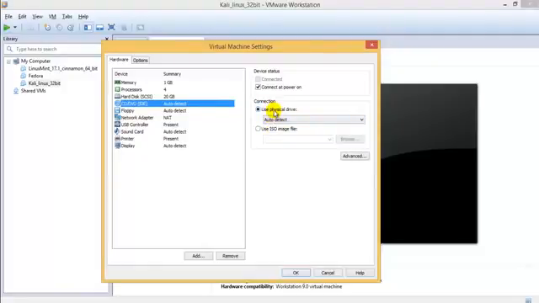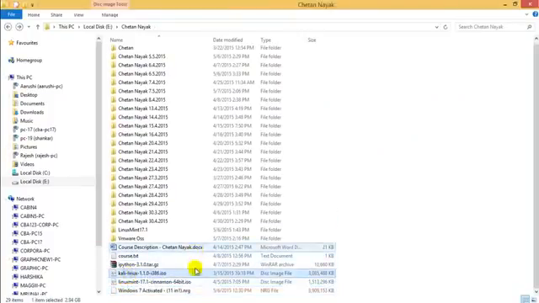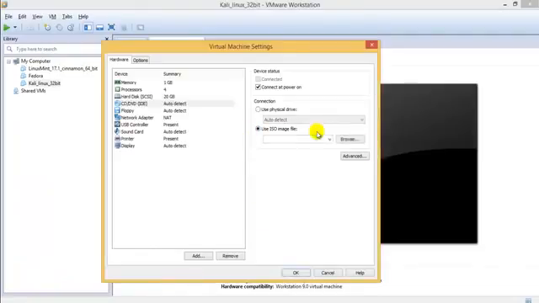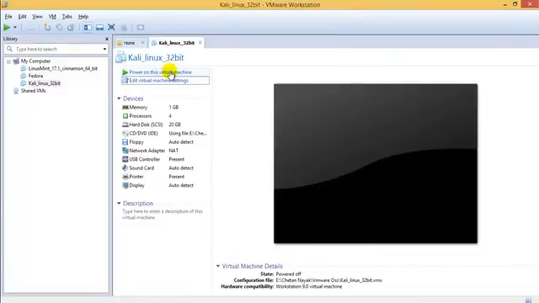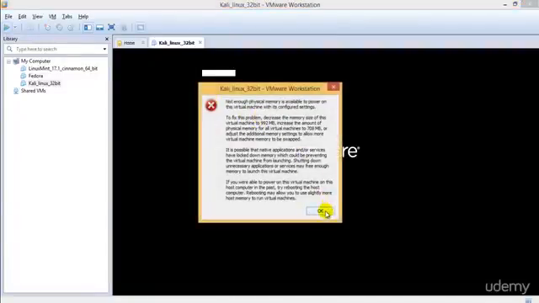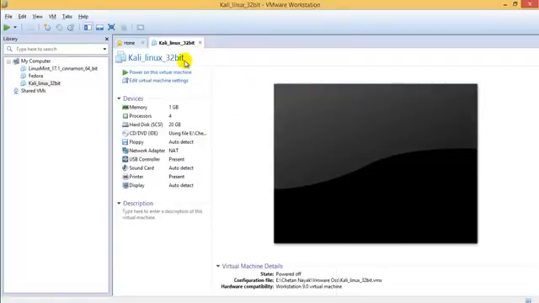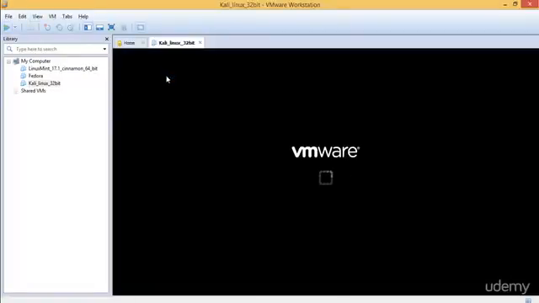If you have gone ahead and created a boot CD out of your ISO file, then you can use the physical drive and insert a specific CD inside your operating system. If not, if you only have the ISO file that we just downloaded, which would look something similar to this one that I have over here, then I would suggest using this. Use ISO image, browse, and select the specific file that we need, and we have it over here. ISO, open. Okay, and I would go ahead and ask it to power on this virtual machine. Okay, let me check, and I'll just run it. Let's see.